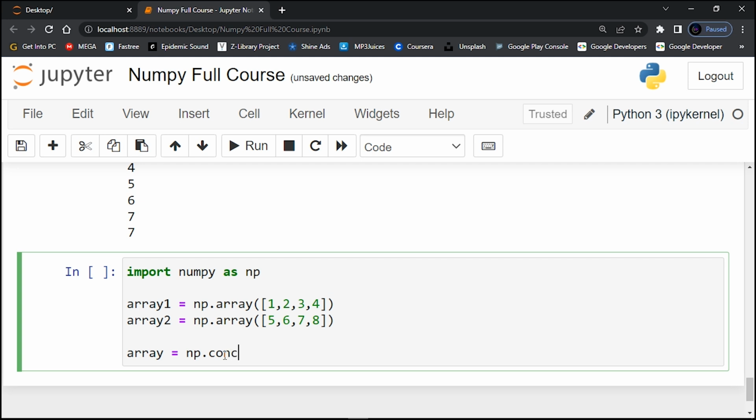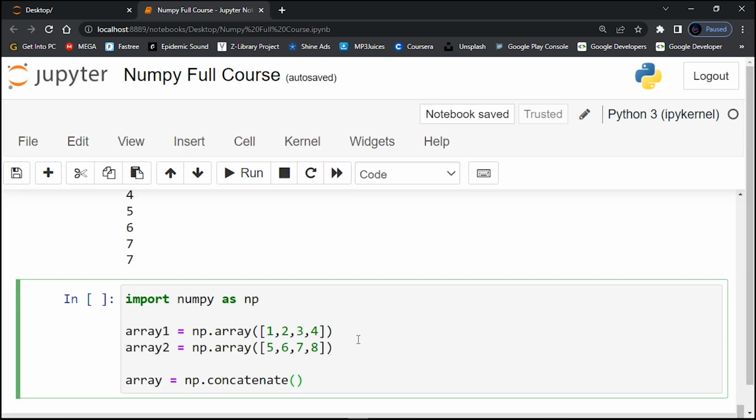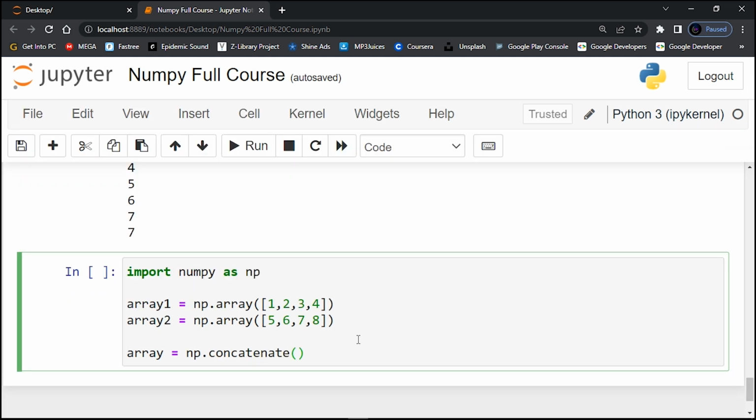I don't know if this is the right spelling of concatenate. And then here we pass in the arrays that we want to concatenate, inside this tuple: array 1 and array 2.